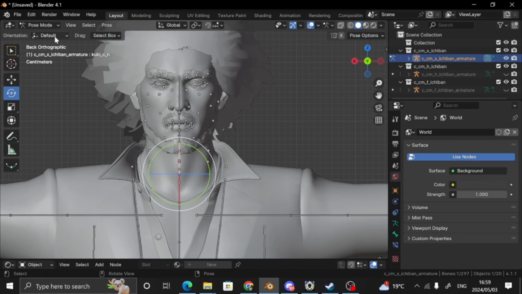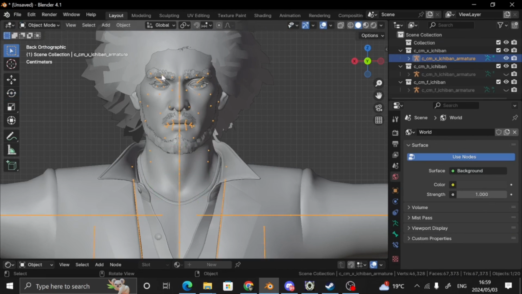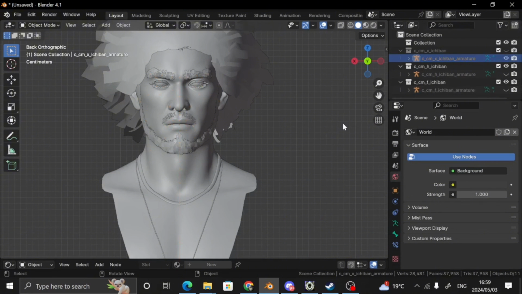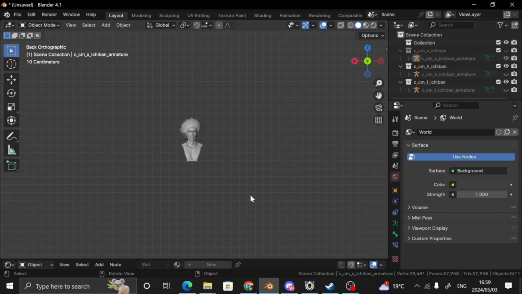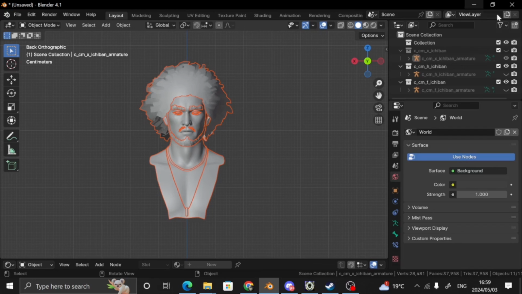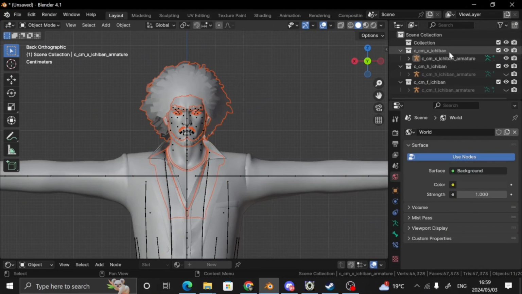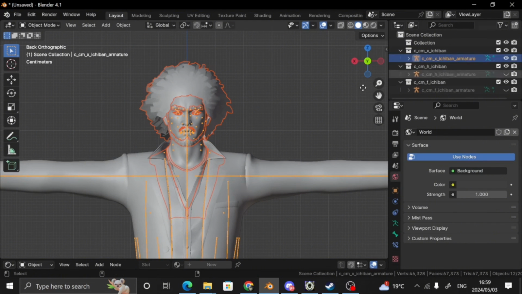So there's a very quick fix, and it's very simple. The reason why his head isn't moving is because it's not parented to this mesh. So what you want to do is hide the X Ichiban, or hide any other of the armatures that you want to parent to. You want to press A, or if you don't want to press a button, you can just box select everything. And then you re-show this, and while holding control, make sure you hold control while you do this, you click the armature.